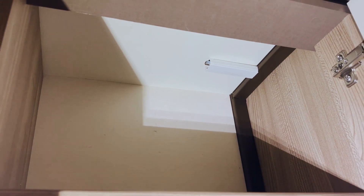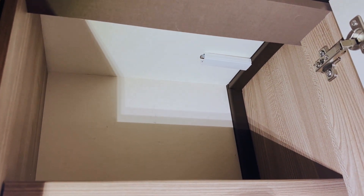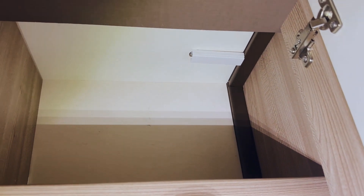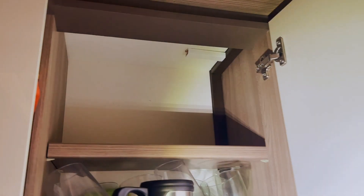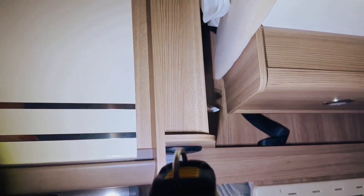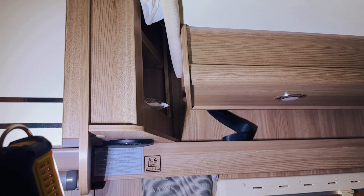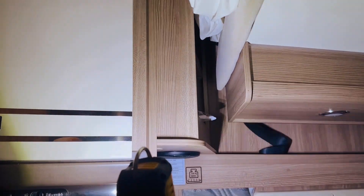The wires from the solar panels came through the roof here. We managed to make use of trunking that was already there and added a little bit more. This was probably the most convenient and best place to bring the solar cables in to make it as unobtrusive and unseen as possible. It's always a trade-off when you're doing these sorts of builds and upgrades because you've got an existing van, so you're trying to not be too destructive in terms of dismantling the cabinetry.